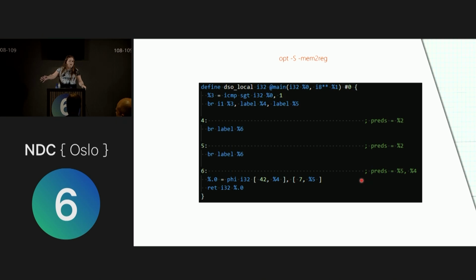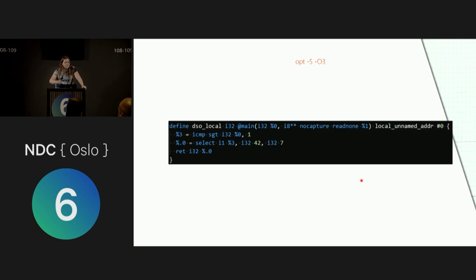So we're back to not using the RAM anymore. It's all registers now. So this is really cool. For further optimizations, of course, we remove the empty branch statements there. And it doesn't even need a phi node in this case. A select is good enough, and select basically says if this value is true, return based on that.